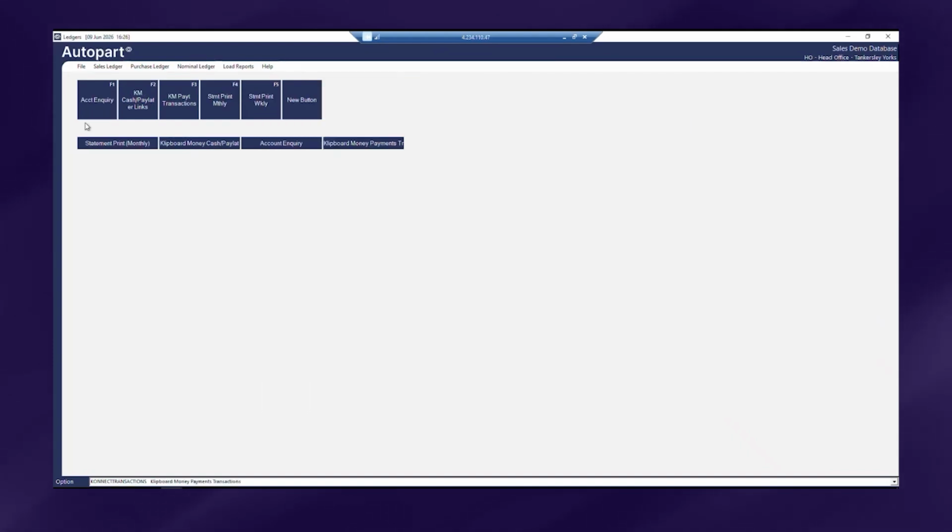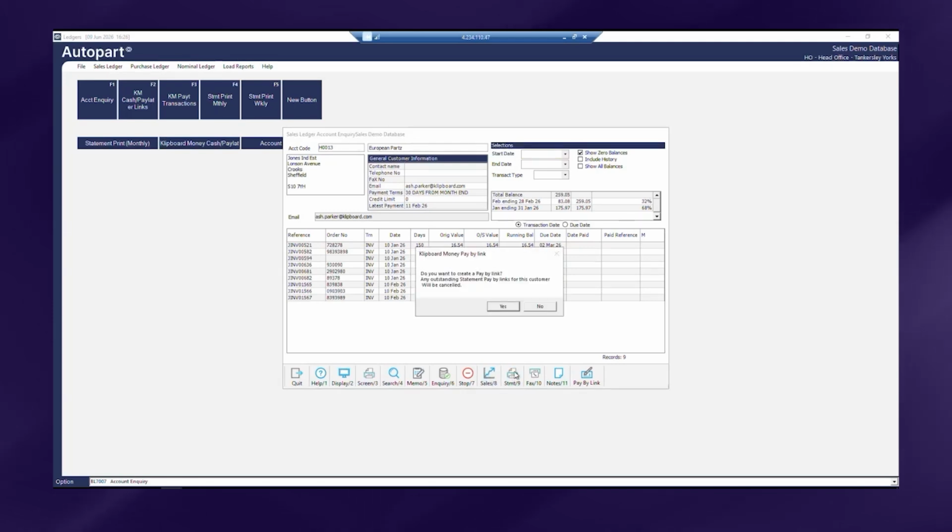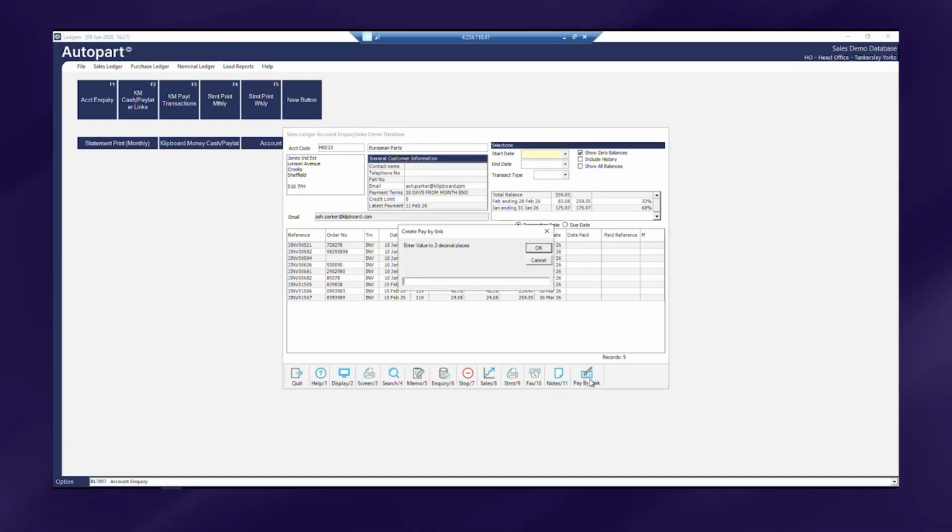If I come into my account and start searching for my customer, we've got a few options. I can generate a statement for this customer, and when I generate this statement, it gives me the option to include pay by links on the statement itself for the customer. Rather than having to pay via BACS or call up to pay, they can click the link, follow the process, and it will just pay their account off for them. Another option we have is a manual pay by link. If for any reason this customer can only pay us £75 of the £175 they owe, we can manually send a link for that amount rather than being asked to pay the full amount.